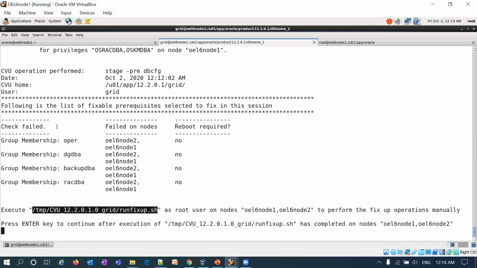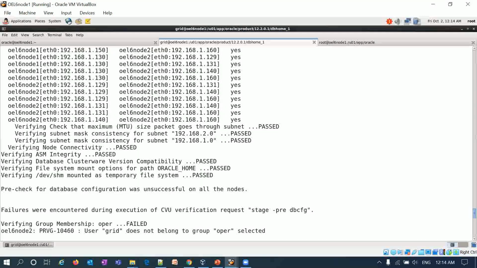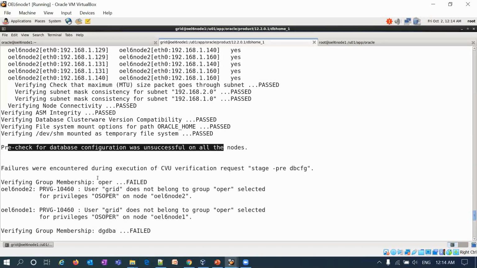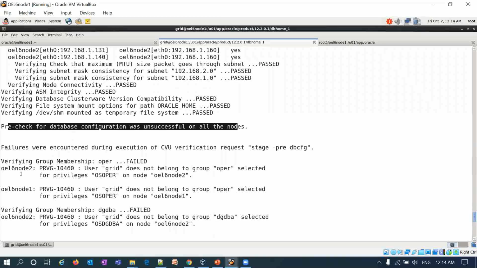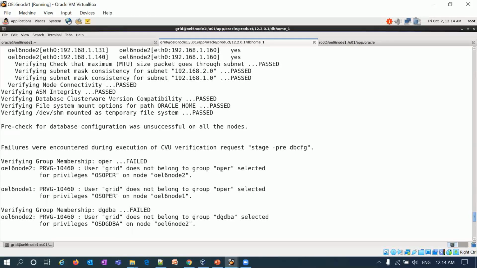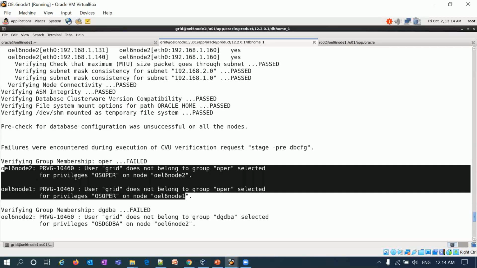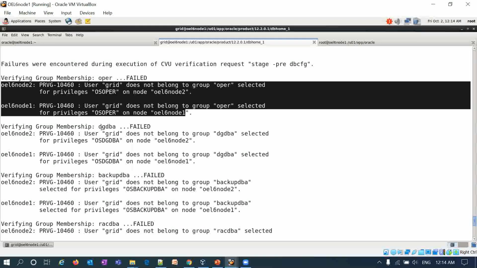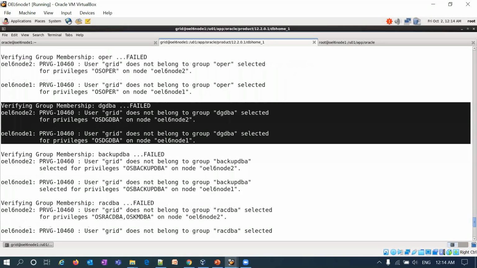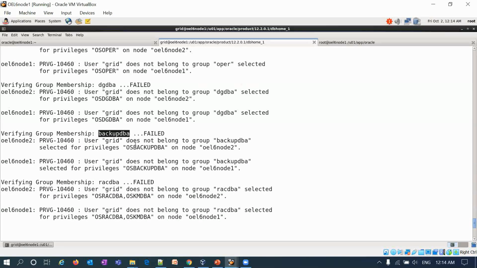If you go here, the overall status says the pre-check for database configuration was unsuccessful on all the nodes, node1 and node2 both. The first one is that grid does not belong to the group OPER, right? The second thing is DGDBA on node1 and node2.